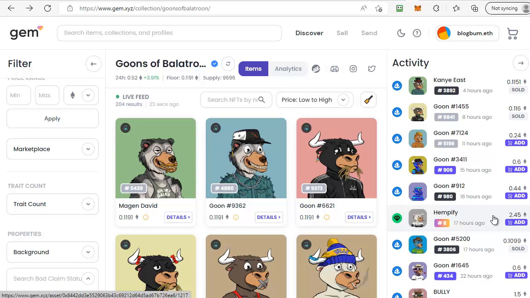So the rarer ones do really make good money, and it's unlikely that you're going to be able to snag one of these at a bargain because people do realize that these top 1%ers are worthwhile and valuable, but you can occasionally pick up a top 10%er at a bargain. I recently picked one up at 0.245, which is a lot lower than the floor price here for a top 10% ranking Goon. So it's worth being on this site regularly and seeing what's been listed, what's new, and keeping an eye out so you can grab yourself a bargain.